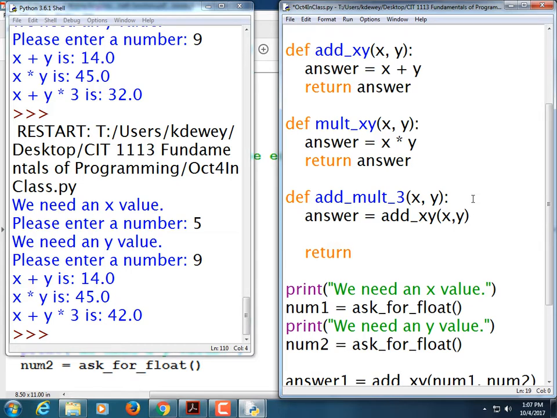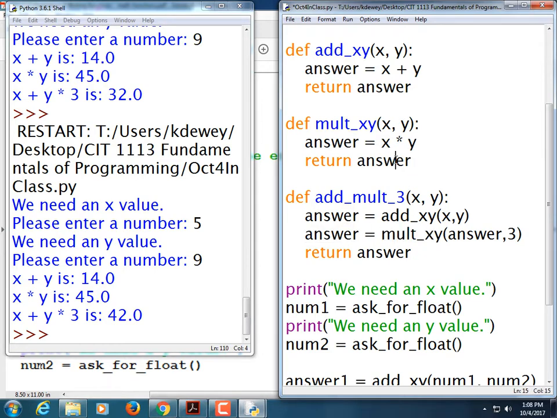Then we could say answer equals, no, I'm sorry, mult xy, answer 3. Do we need to make it a second one because you have 2 answers? Nope, it should work perfectly that way. What will happen is it'll pass the x and the y to my add method and return it into answer. Then it will pass that answer and a 3 to the multiplication method and overwrite what's in answer.